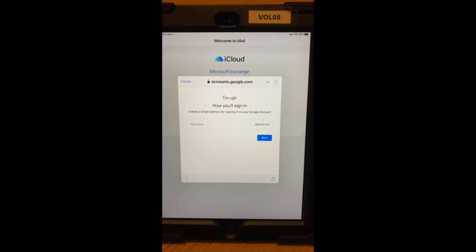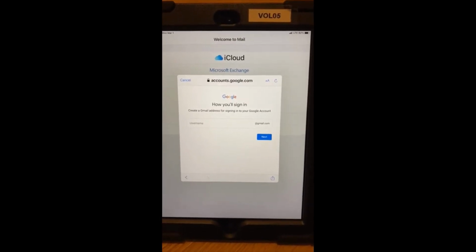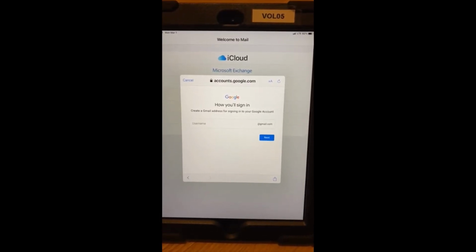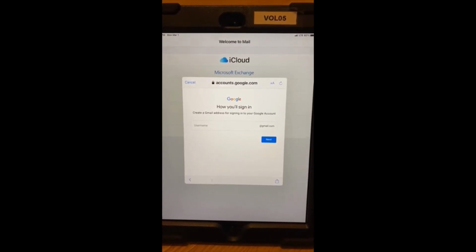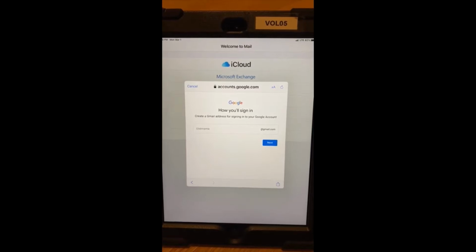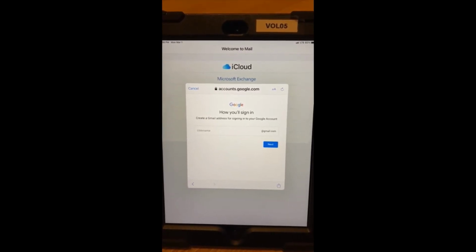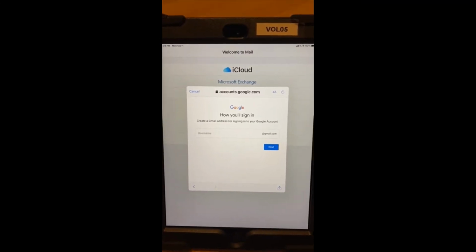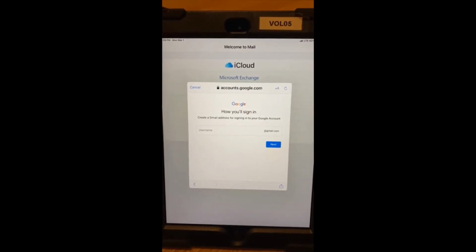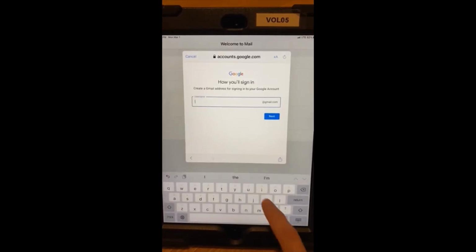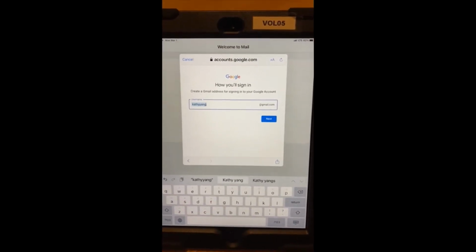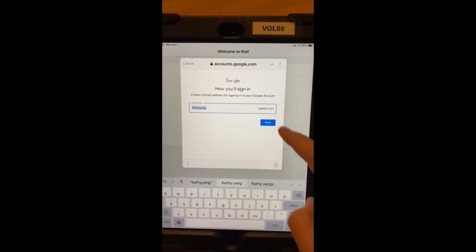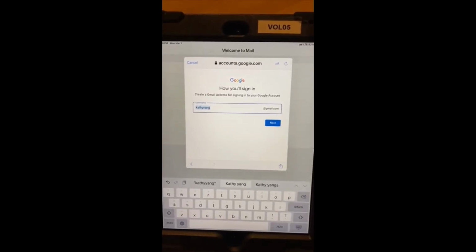So the next step is to create our email address. So this part, it's very important to choose something that you'll be able to remember easily, because this is the email address that you'll be using moving forward. So a lot of people like to use some kind of combination of their first and last name, but it's up to you what you want to choose your email address as. So for our example, we'll use my first name and my last name as our email address and press next to see if it will go through.